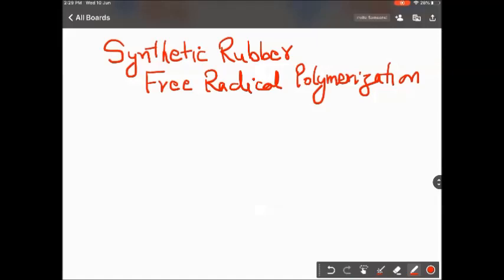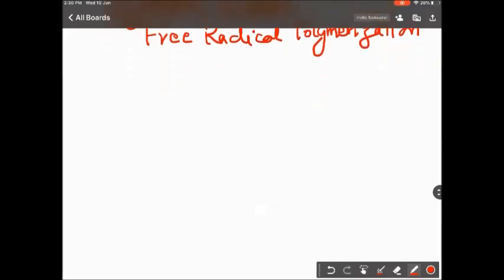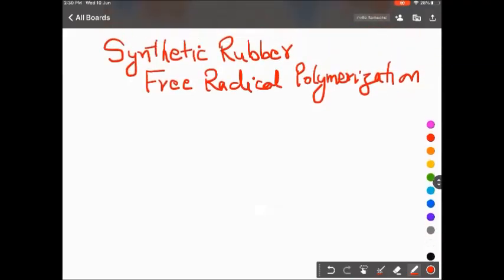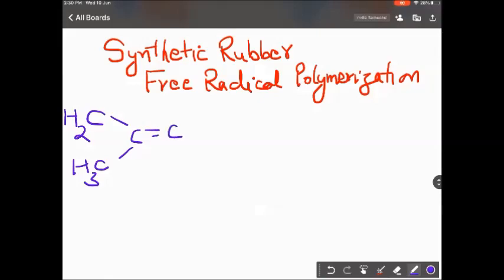If we polymerize isoprene in the laboratory using free radical polymerization, what is the structure of the polymer obtained? Let us see: CH2, C, CH3, double bond carbon. Now in this case the thing to remember is that all this is having trans configuration. Now there is a difference from natural rubber. So this is also an important question: what is the difference between natural and synthetic rubber in terms of configuration?